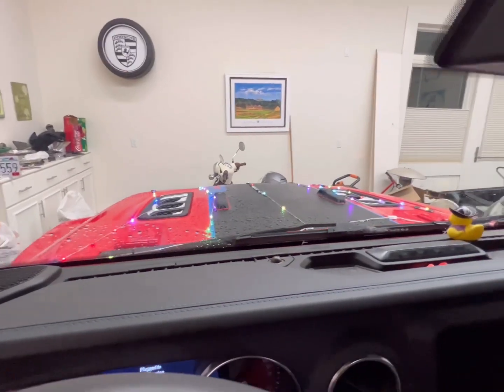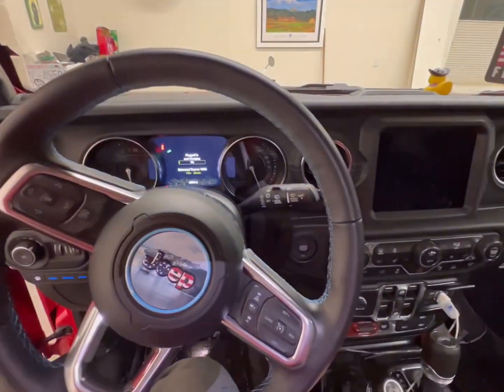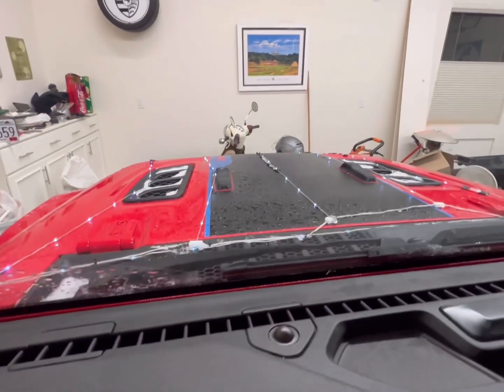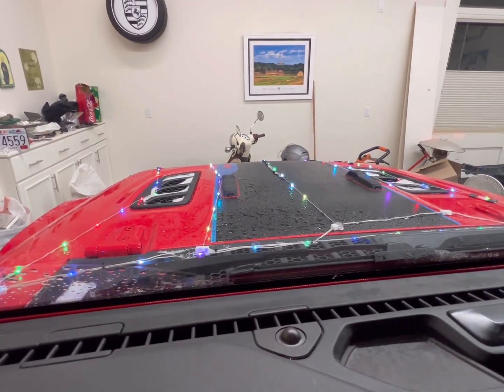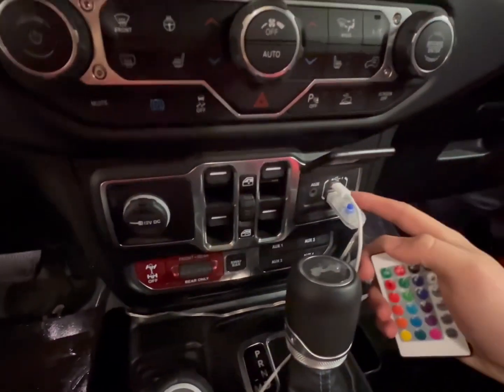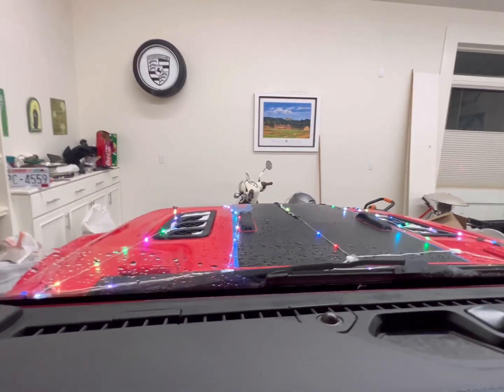So if I want to turn these off, all I got to do is just hit the button for off, and they'll stay off. As you can see, the car's not on, and yet the lights will still work. This is because in the new Jeeps, these outlets right here all get power even when the vehicle's off, which is really cool. So I can have this parked and have the lights on.